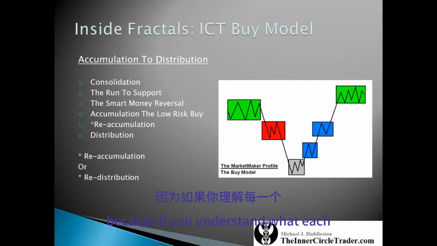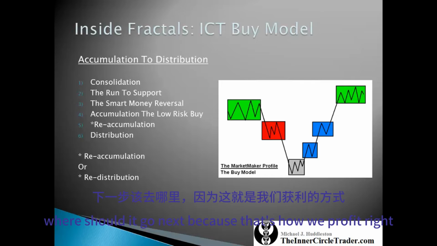Because if you understand what each component of the profile or model is doing, or what it should be reflecting in price action, you'll be able to internalize what it is that the market is doing. Why is it gyrating where it is? Where should it go next? Because that's how we profit, right?